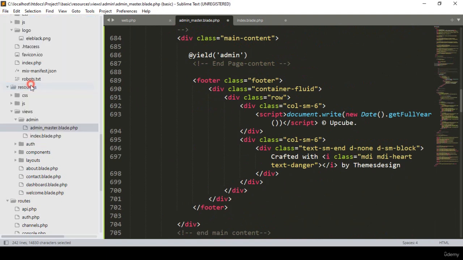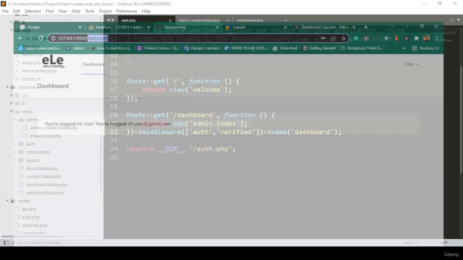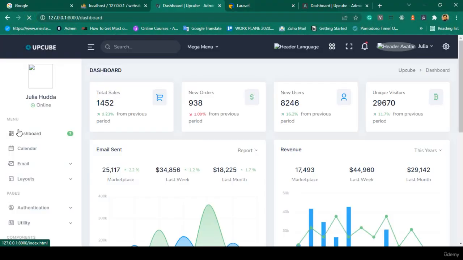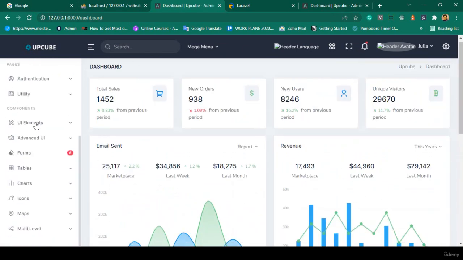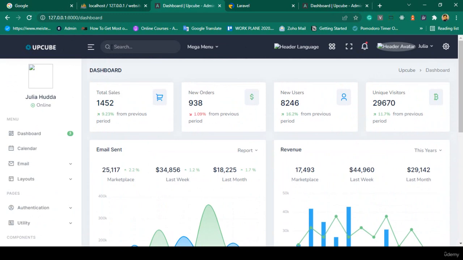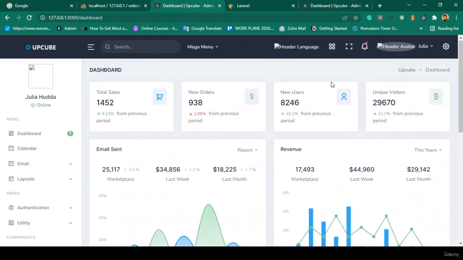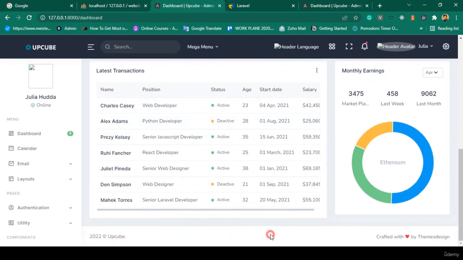If you now click save all, I simply save all. Now our dashboard has changed. I updated that view to the admin index page. Now simply refresh it. Yes, you can see our magic is happening. So right now our total dashboard has changed. Our sidebar is successfully loaded, our header is successfully loaded, and that is our main body part. That means our EL part is loaded, and our footer part is loaded.